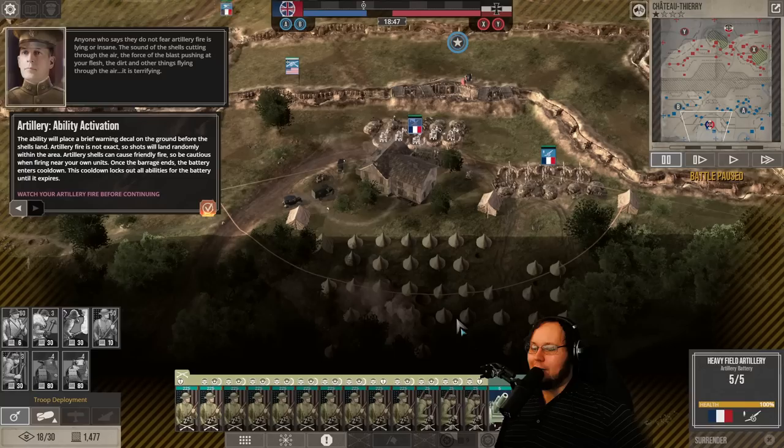The ability will place a brief warning decal on the ground before the shells land. Artillery fire is not exact, so shells will randomly land within the area. Artillery shells can cause friendly fire, so be cautious when firing near your own units. Once the barrage ends, the battery enters cooldown. This cooldown locks out all abilities and the battery until it expires.